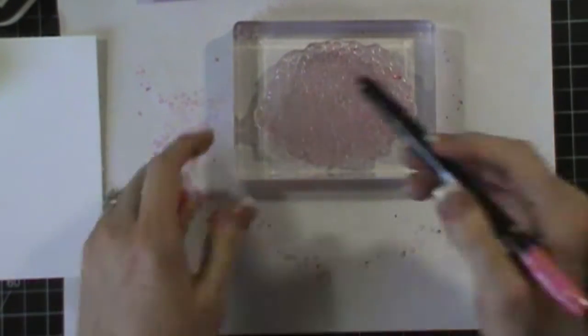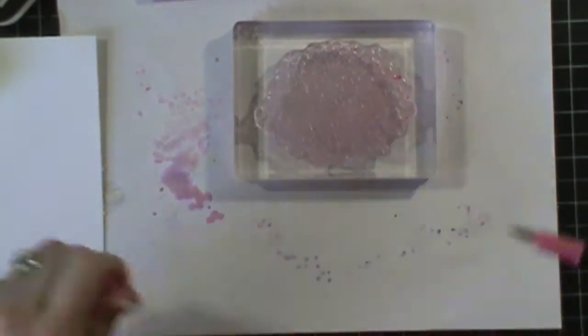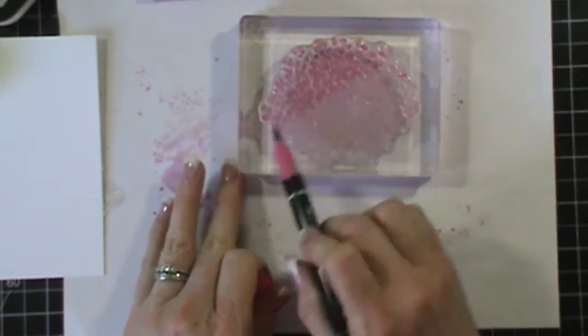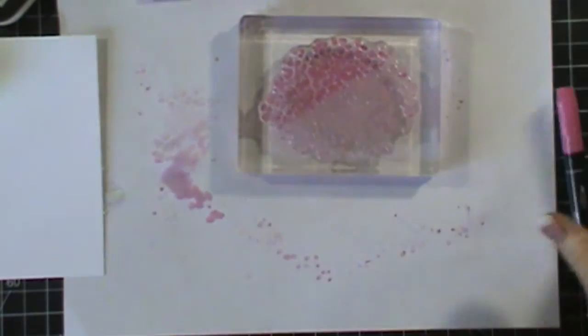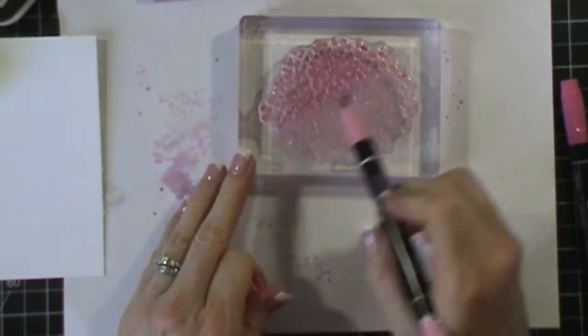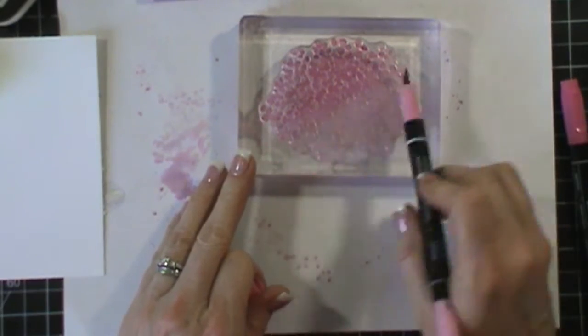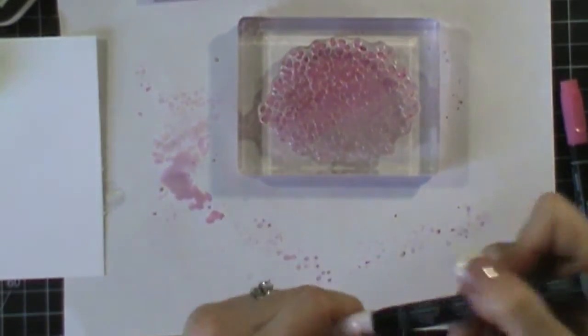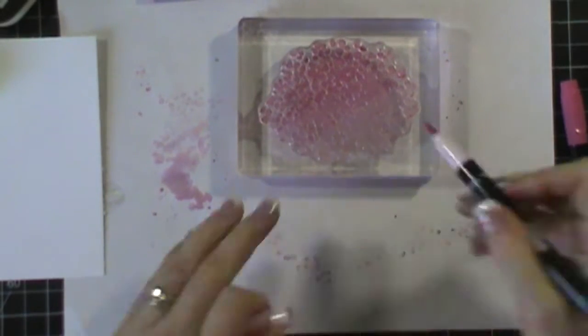So I'm just gonna take these markers, take the brush tip of them, and lay some ink down here. We'll do the medium next. We will do the light at the end.